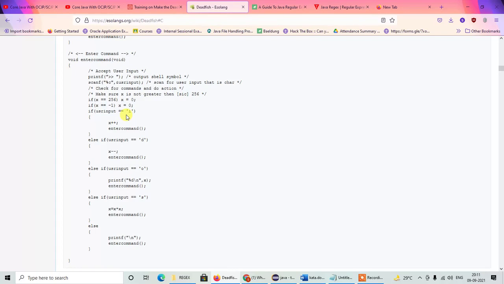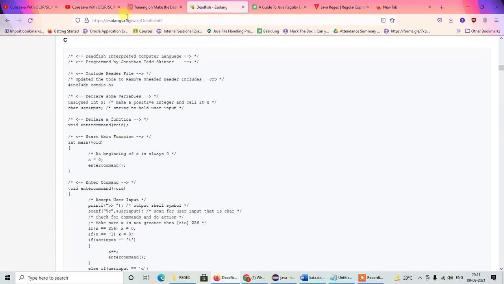So it doesn't print any kind of error messages. If you enter a character that is not recognized by this so-called programming language or interpreter, then instead of printing an error message, it will print a new line. Let us imagine if someone enters a character called A. A is not a part of this language, as it will only recognize I, D, S and O, so A will produce a new line. That means whatever we have entered is not recognized by the language. This is how it has been originally implemented by Jonathan Todd. So my coding is loosely based on this logic.